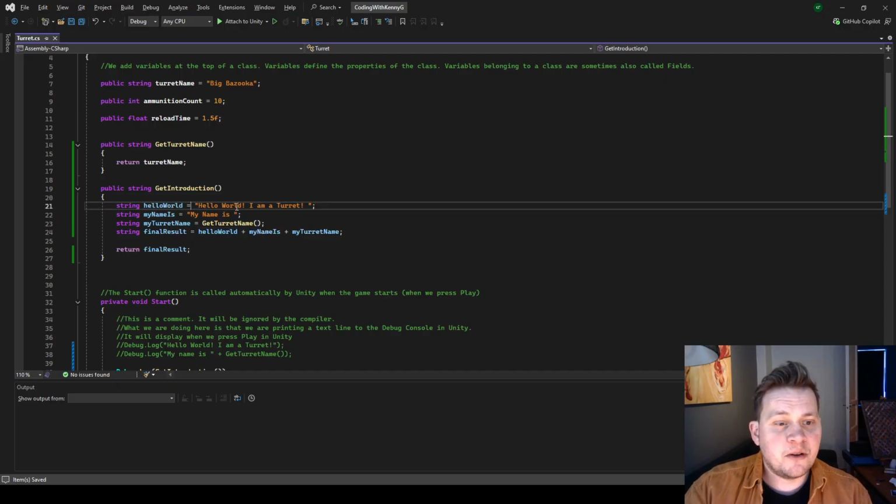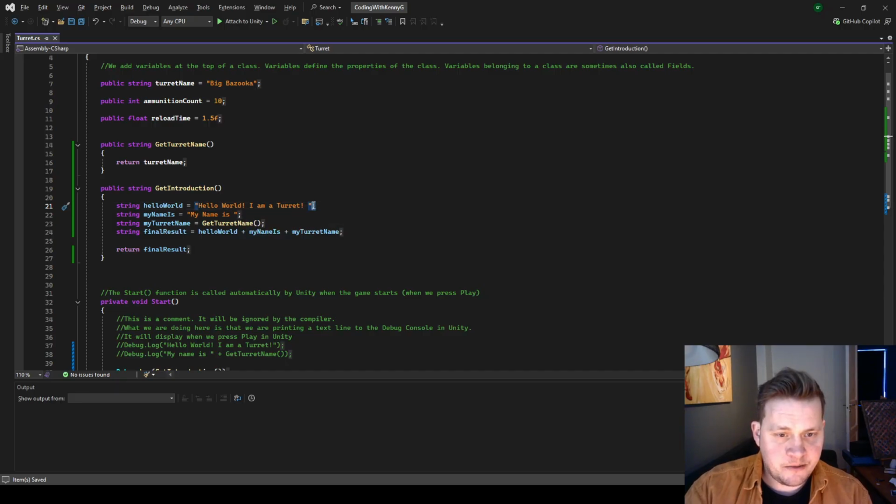So for helloWorld, we give the variable a value of a string that we write inside of opening and closing quotation marks: "Hello world, I am a turret," ending with a white space, so that we are prepared for the next sentence that we are making.